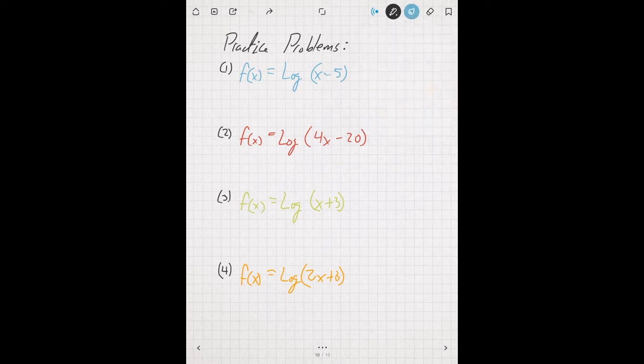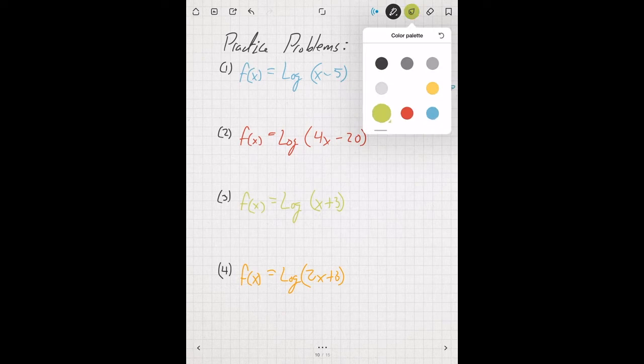So in problem 1, has there been a vertical shift? Has there been a horizontal shift? Has there been a vertical shift in this function? You should say no, there has not been, because there's no k value we've added to this. Additionally, has there been a horizontal shift? Yes, we've subtracted 5 from x, so that means we should be 5 units to the right. That's what we're anticipating here.